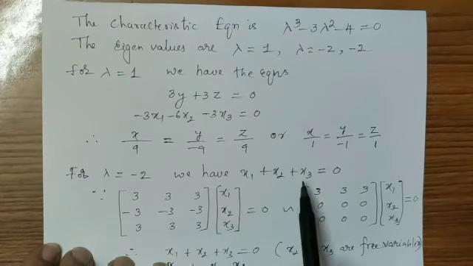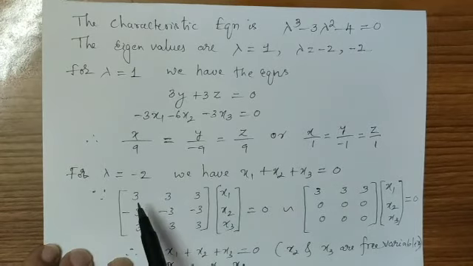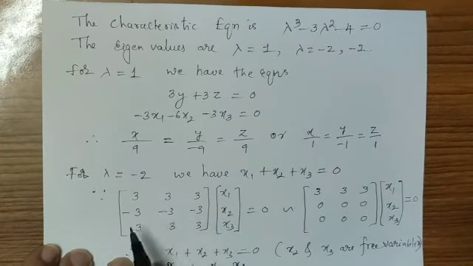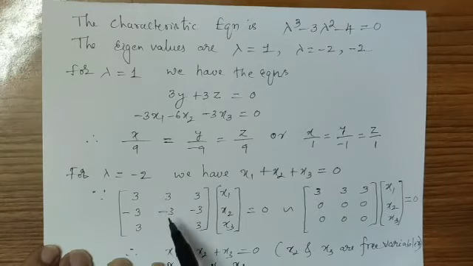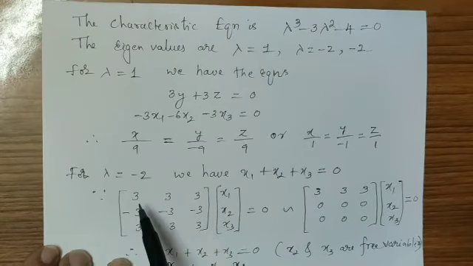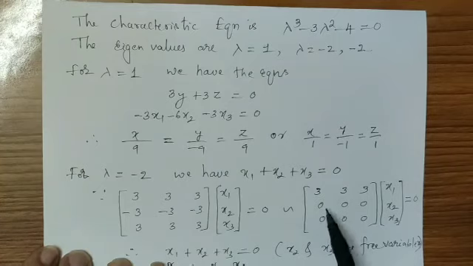We have x1 plus x2 plus x3 equal to 0. That is because of this. So 3, 3, 3, minus 3, minus 3, minus 3, 3, 3, 3. That means all the rows you can find with the help of other row. That means you can express every row with the help of other row here. That means all the rows are same. If you divide this by 3, this by minus 3 and this by 3, so you will find 1 1 1 in every row. That means 2 of the rows become 0. So 3 is the pivot element.